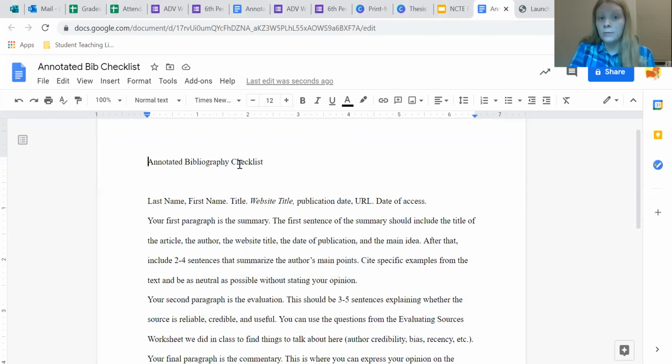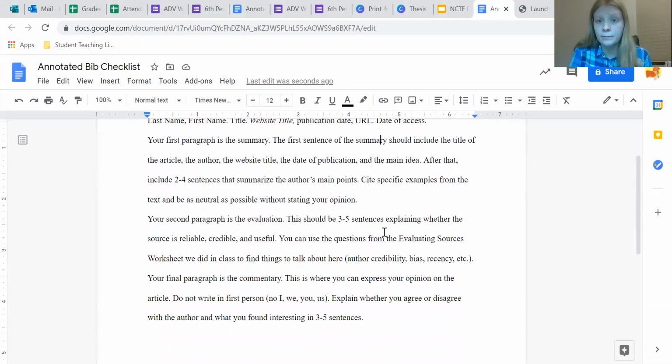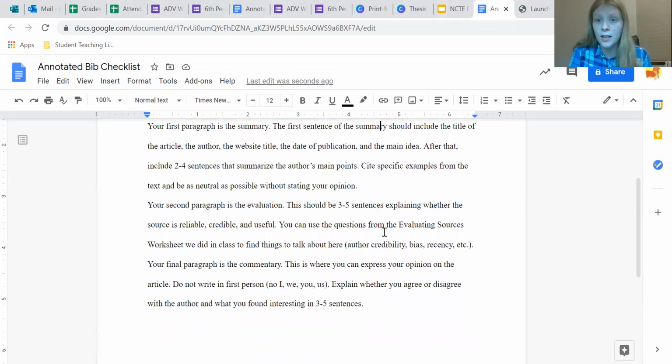So title, and you all can just call it annotated bibliography, sports annotated bibliography, whatever, I don't care. Title goes in the center. So we go over here to align, it's at the top. Click center align, put it in the middle. See, this is not too hard. And then there's one final thing that you have to do. This is going to be like a 2-minute video, which is nice.